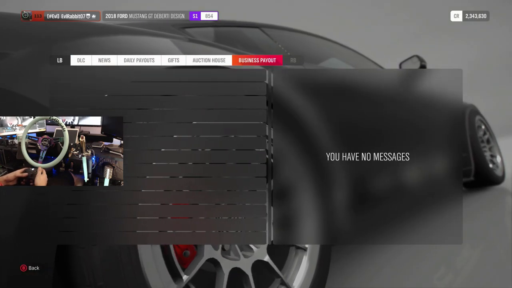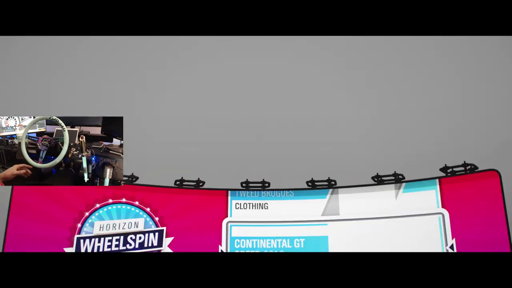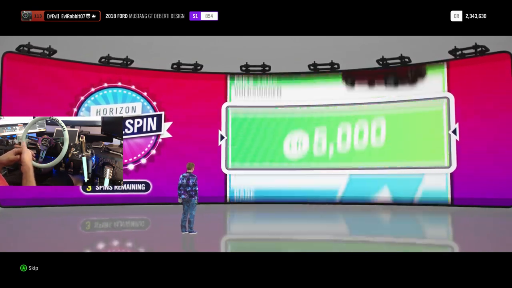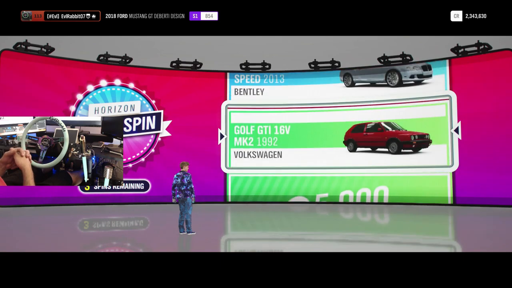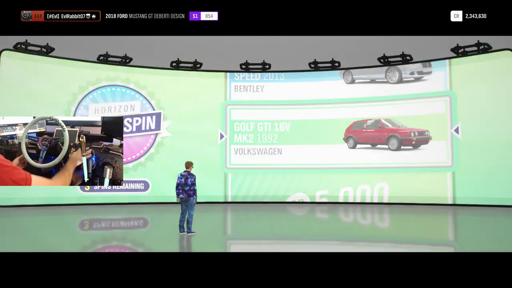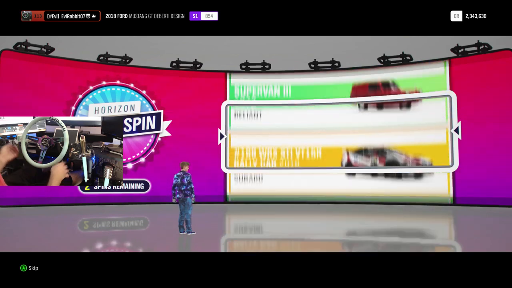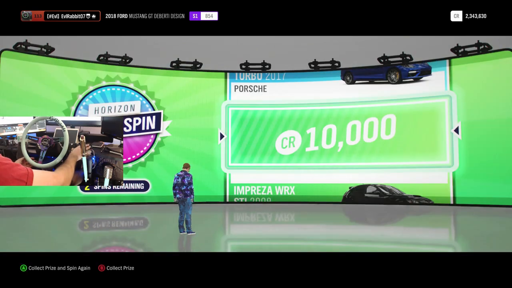Got some daily payouts that we're going to take. But we got four wheel spins to start this episode off. But I'm going to be busting out the unicorn, ripping through the city, having a little fun with it, trying to see what I can do in it. Like I said, all-wheel drive drifting is not something I'm all too familiar with because I'm so used to throwing so much counter, I end up countering too much and end up spinning myself out.